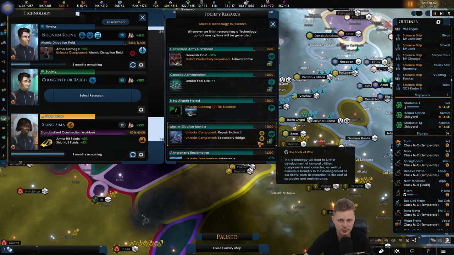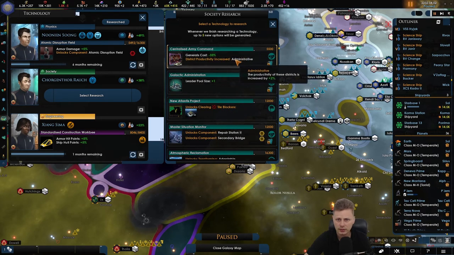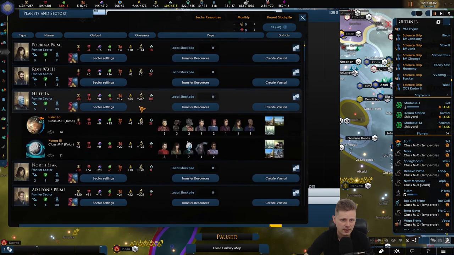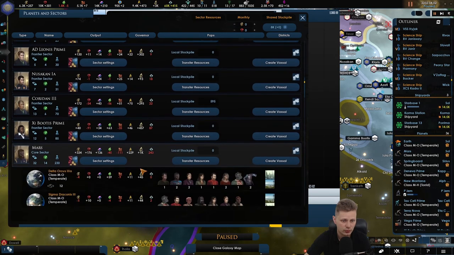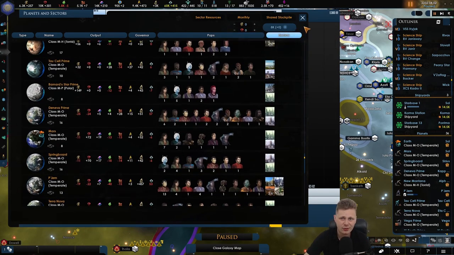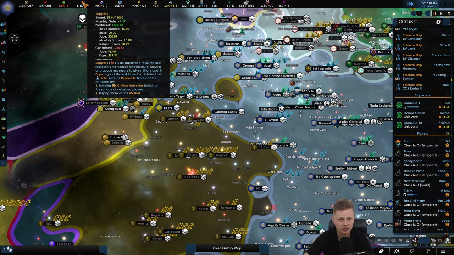Repair station, second bridge is interesting. Leader pool size, general admin production plus 2. Let's take that, it's cheap. Let's go look into the sectors. And we're going to be looking into, so this 54, 229. Okay, so Earth is by definition just building up the most of it. And I don't even feel like spending the artifacts for that, to be honest.